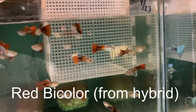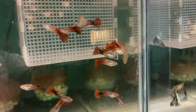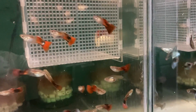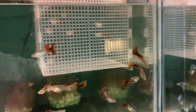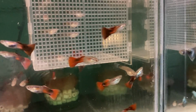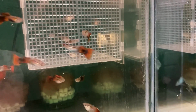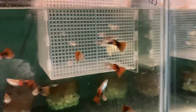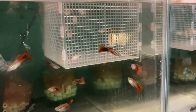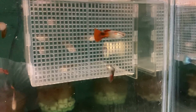I have a line of red bicolors I've been messing around with. I made these from crossing a non-half black red male into my line of blues. Oh, somebody wants something to play around with. I have some available. Virgin females.